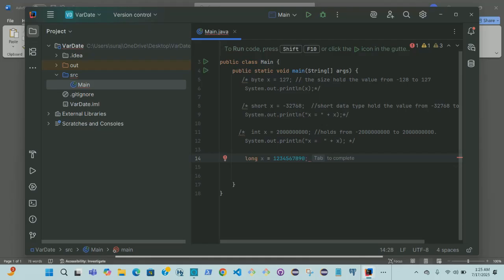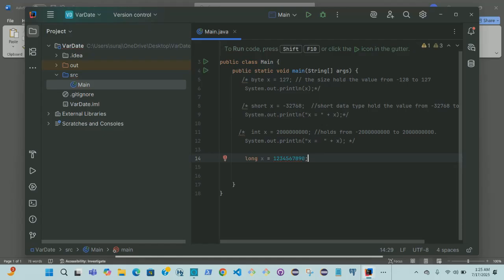That's okay. What if another is 0? Oh, it's not okay. It's red.